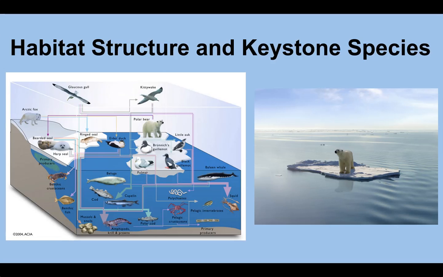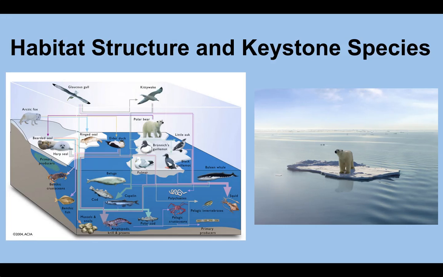My third point is about habitat structure and keystone species. Melting ice creates difficulties for habitat structure. Species cannot adapt to the changing environment and are forced to cope with less ice to live on. One of the examples given is the polar bear. This keystone species lives and thrives on the ice, and they cannot swim the huge distances between the ice, and so they are slowly dying off.